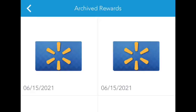Okay, let's go over the numbers. How much did everything cost? The total of all the products was $38.80. I had one coupon, which was $2, okay? That dropped my cost to $36.80. Now, I did redeem $10 in Shopkick gift cards. I did 2 transactions and I redeemed $5 for one, $5 for the other. So that dropped my cost to $26.80. So that's what I actually had to pay in store total.